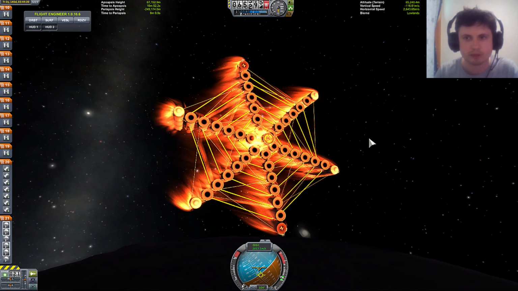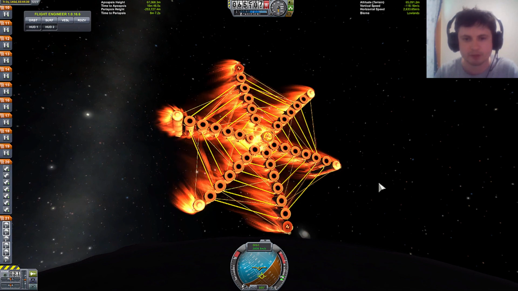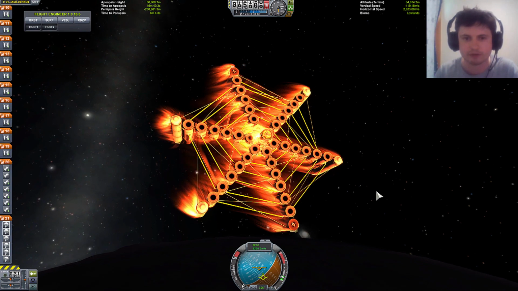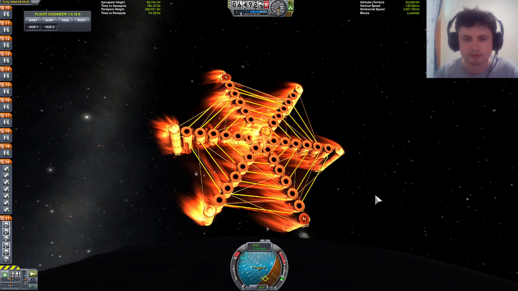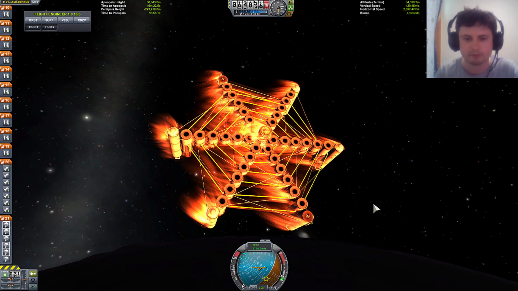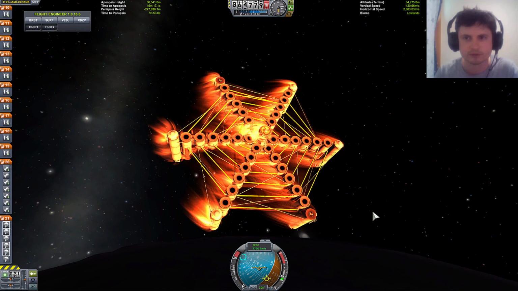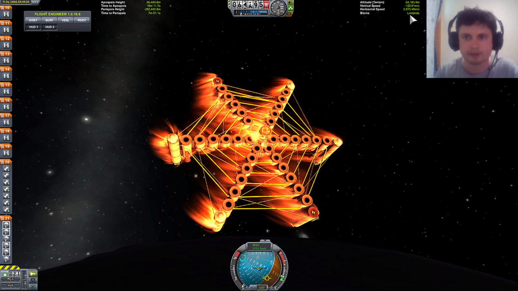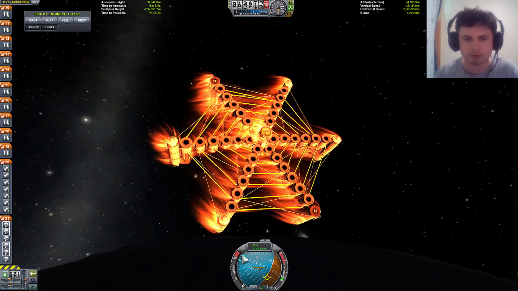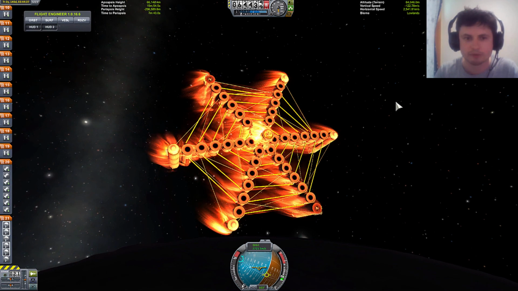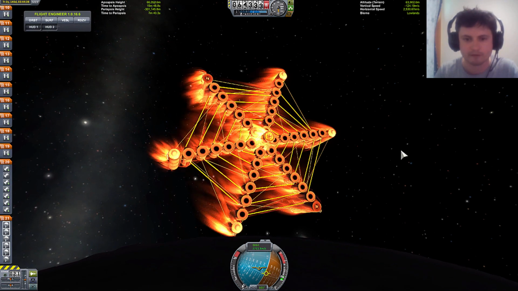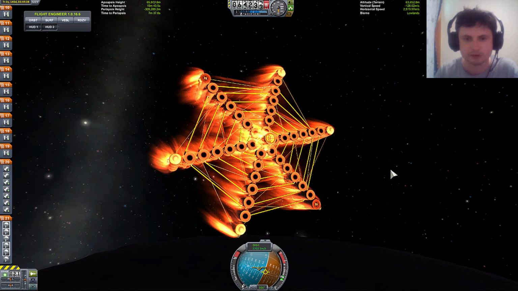Alright, so I don't really care where we land at this point, but I just want to see if we can actually get somewhere. 2700 meters per second. Horizontal speed right here is actually 25 meters per second, but this is the orbital speed. I do need to be going a lot slower though if I want to survive this ordeal.